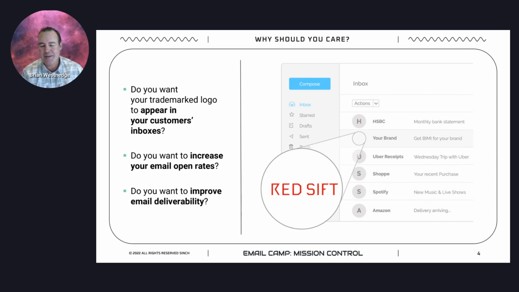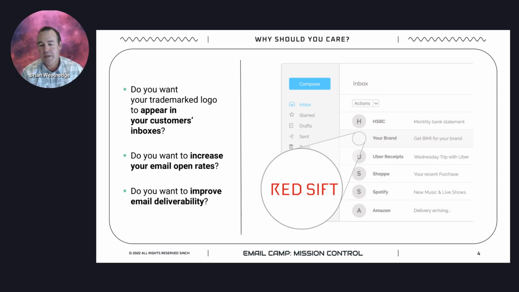So for me, the things you want to think about and why you should care is, do I think I can get additional engagement from my logo appearing next to my from address in inboxes? Is this something that I think can drive my open rates or however else I measure engagement in my program? Click-through rates, revenue, other forms of response. Like, do I think this will actually do something? And maybe I want to test it as well.